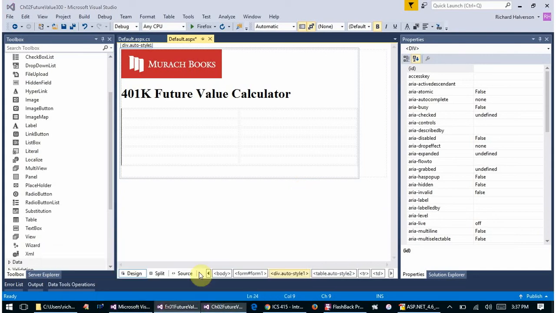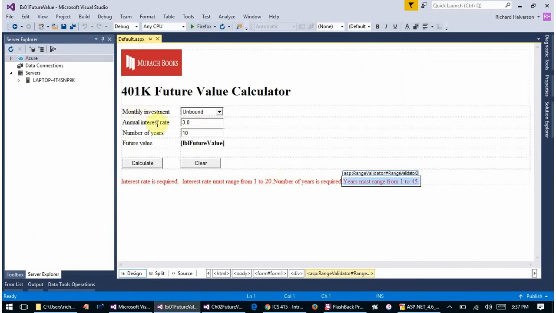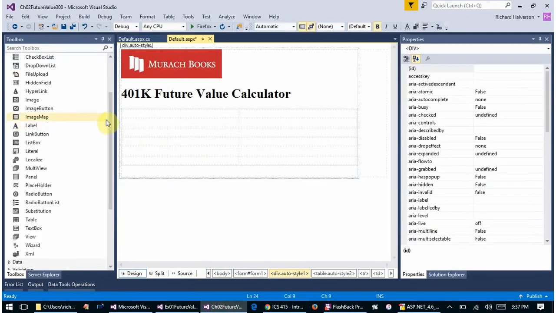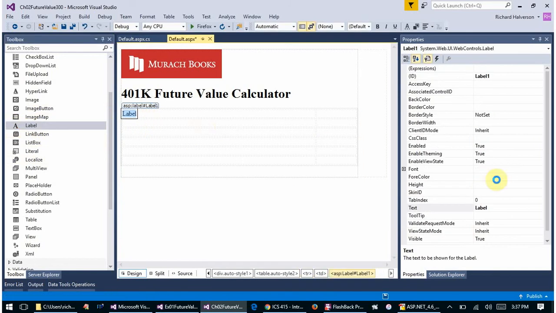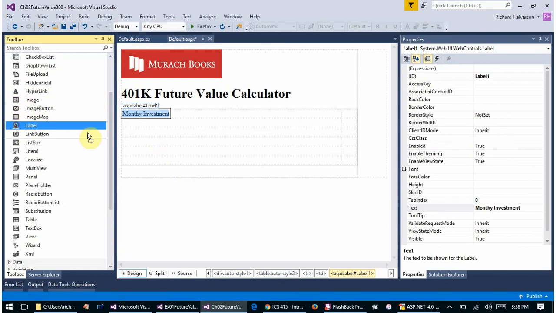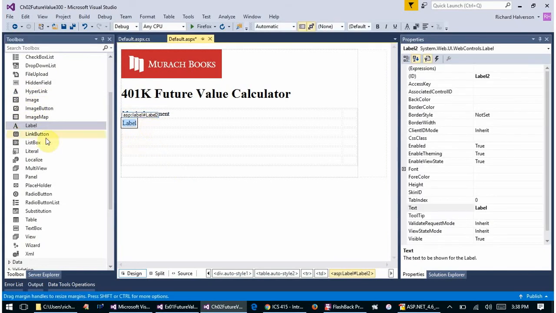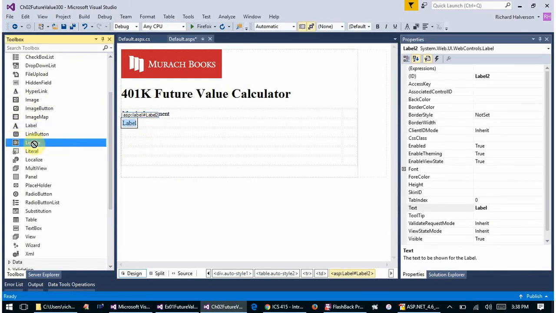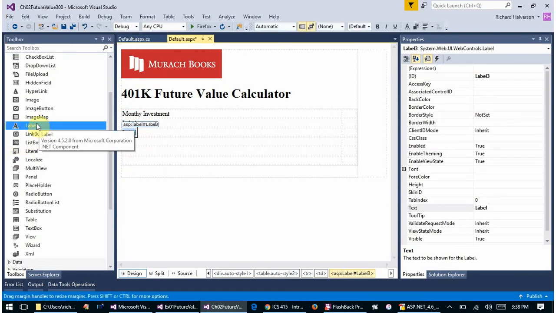All right, so let's fill this in. We have monthly investment, interest rate, number of years, and future value. So let me throw some labels in here. This is monthly investment. And one here, another one here, and another one here.